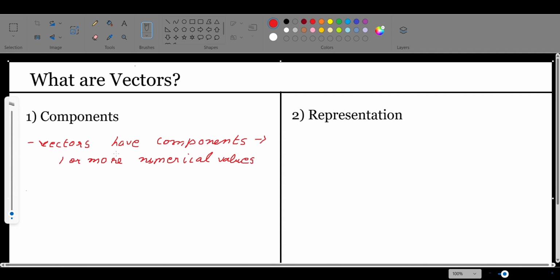Okay. Now the next main point is that these components cannot be added together. So like I told you earlier, can you add apples and oranges? Can you say that if there are 2 apples and 3 oranges, you have 5 apple oranges or orange apples? It won't really make a lot of sense. So of course some may say that you could call it fruits, and then you could say 5 fruits and it'll make a lot of sense. But you're changing the label then. Then you're calling it a collective form.